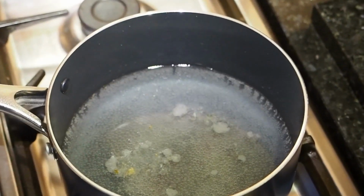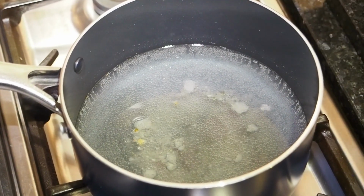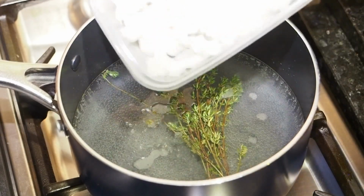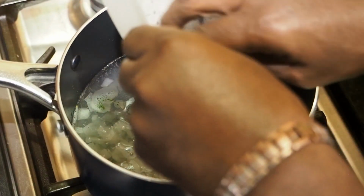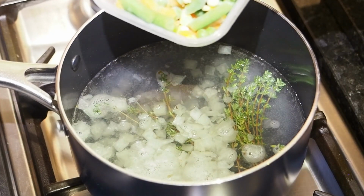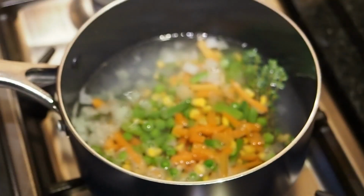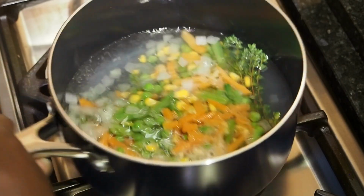So we've got our water in our pot, which is coming up to the boil now. So into that I'm going to be putting the sprig of thyme, which is fresh thyme. I'm going to be putting our chopped onions. Also going to be putting our mixed veg. Just going to let that come back up to the boil.